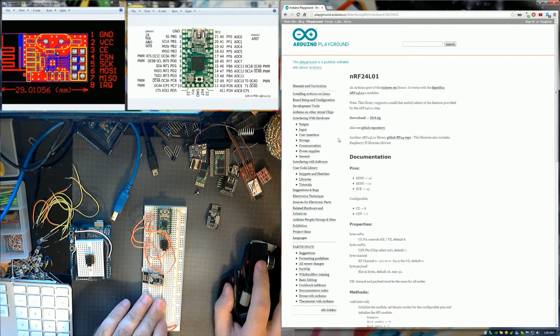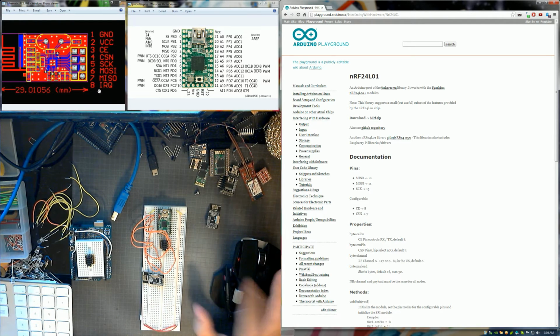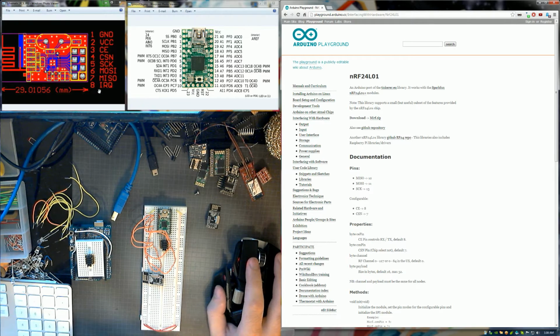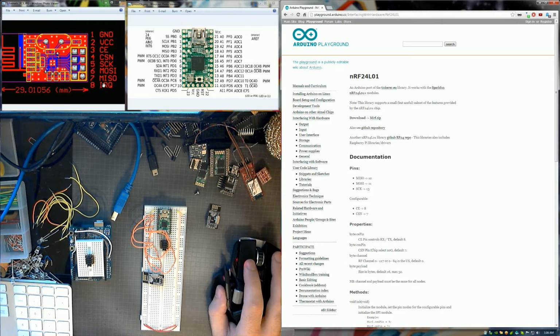But you'll notice there's one extra pin on the device. It's IRQ. This is an interrupt pin. Now, this pin can be used in one of several different ways and is actually configurable via software. But it's a little bit too advanced to get into now, which we may get into later. But feel free to look at the datasheet or further into this library, and it'll tell you how to use this pin. It's active low logic, so when it's triggered, it'll be a low.